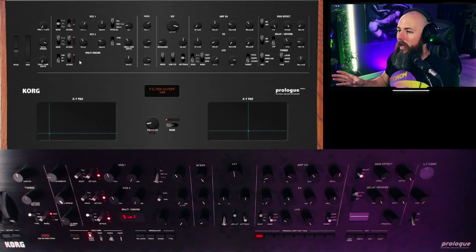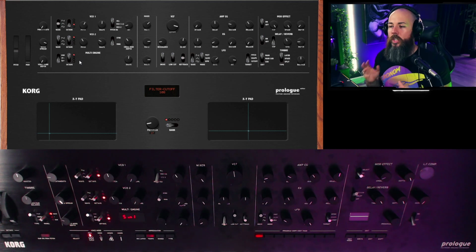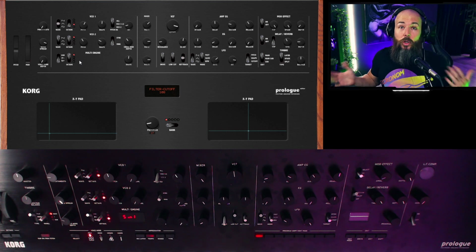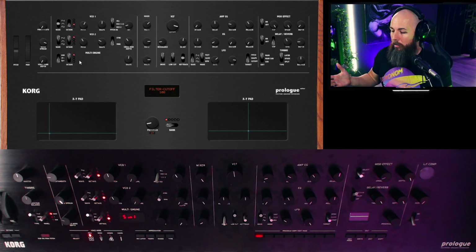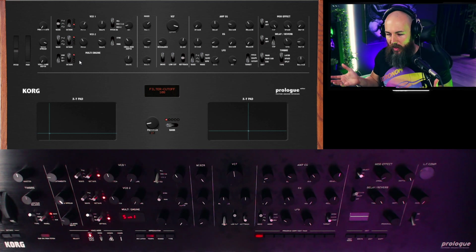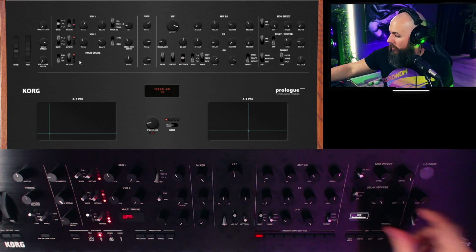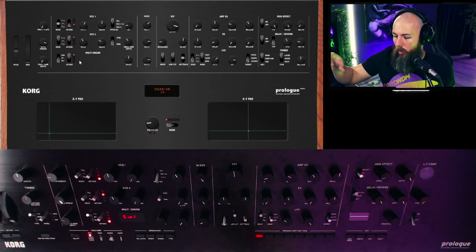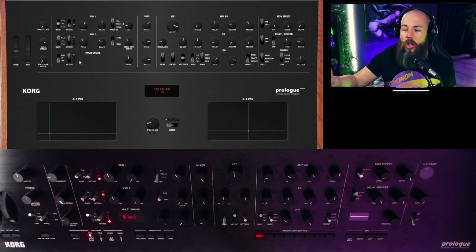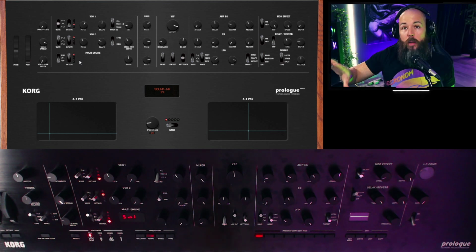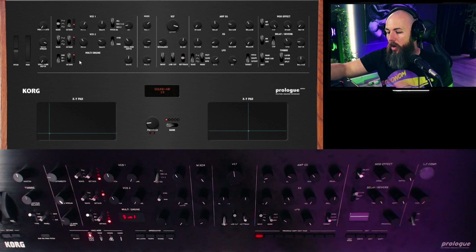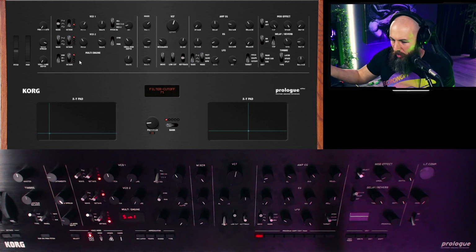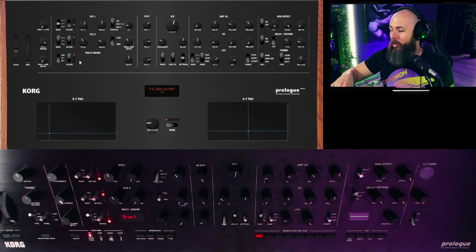The other thing that's not great about this is there's no way to see what's going on with a preset. So for instance, I don't use presets in my productions, but I think presets are great for learning a synth. You pull up a preset that sounds really cool and you're like, oh, how did they do that? Well, with this, when I change the presets, let's say I go to new modulator, it's clearly something going on with the multi-engine, but I have no way of knowing what that is because the knobs don't jump to what's going on currently with the synth. They only jump when you move them. So you can see that they do stuff, but you can't learn what's going on with the preset with this editor.